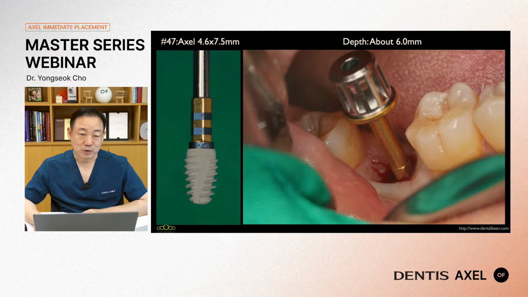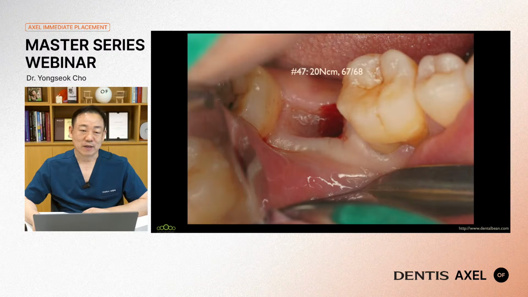And I prepped the osteotomy considering apical bone density. So I used the drill as for normal bone. Finally, I got stability of 20 Newton centimeter and ISQ value 67, 68.